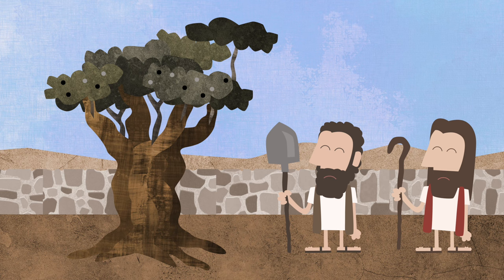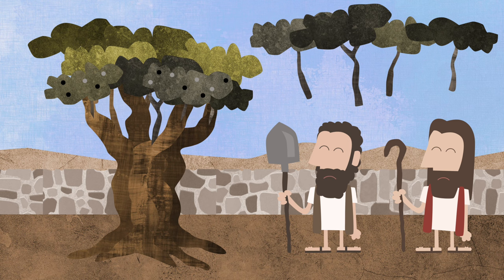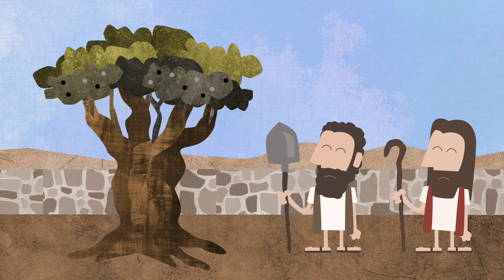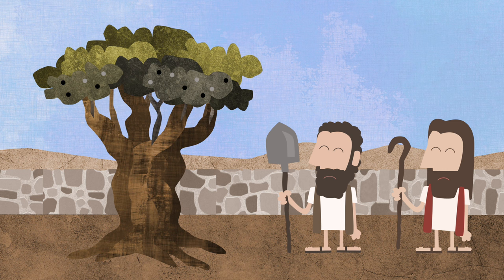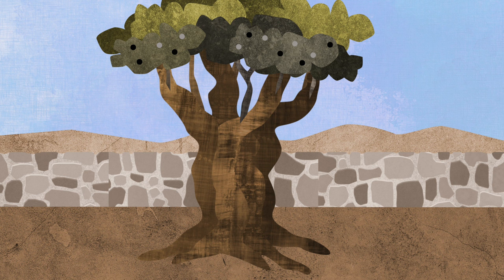But let's do something else. Let's take branches from the little trees and put them back into the first olive tree, in the spots where the worst branches are. And the little trees will still need some branches, so let's take these bad branches out of the first tree and put them in the little trees. This first olive tree is a good tree and I have kept the roots alive all this time. Now that its first branches are back again, maybe it will be strong enough to win against the bad branches and the tree will start to grow good fruit again. We're almost out of time, but let's work really hard — harder than we've ever worked before. So they trimmed the trees, and they watered the trees, and they dug around the trees.